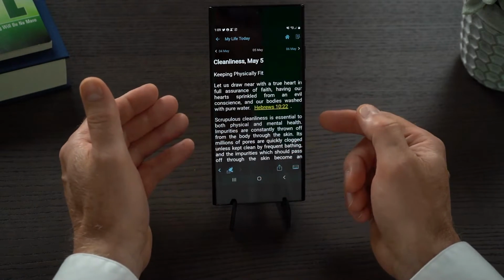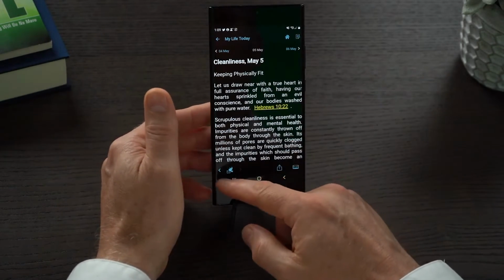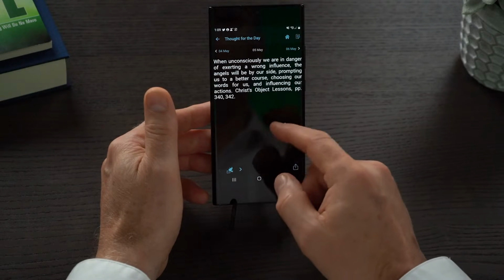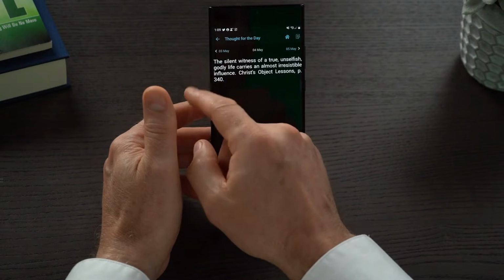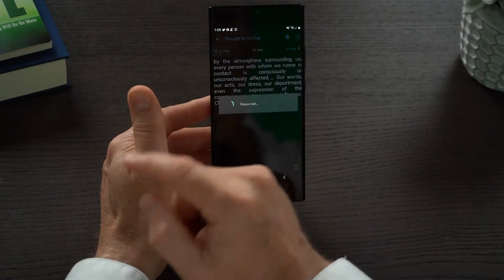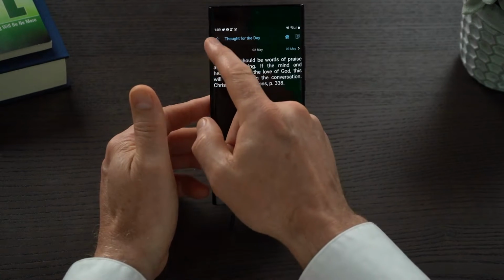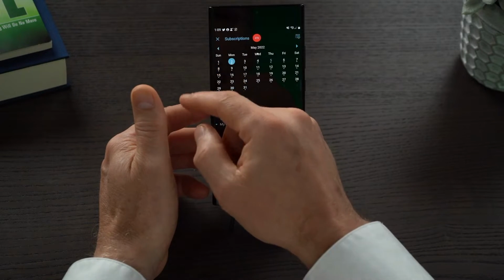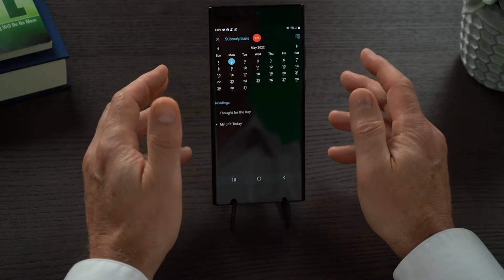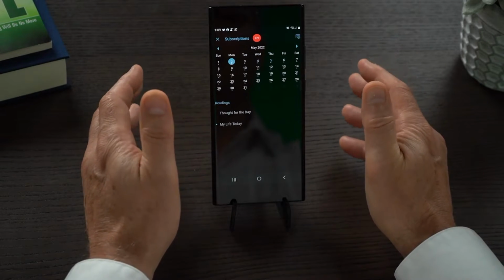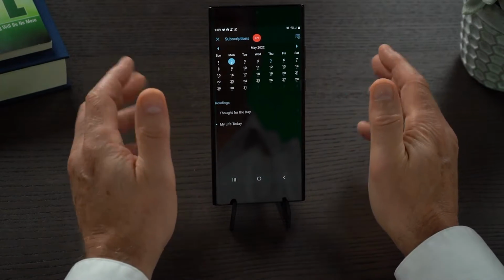Now, it won't go into May 6 because May 6 hasn't occurred yet, but I can go back to my previous one. So see, May 6 is not there, but I can come back and scroll through my previous quotes that pop up. And I've chosen to receive these early in the morning, and it will be delivered at the set time within the time zone that I am in, and it will deliver it at 6 a.m. every day.